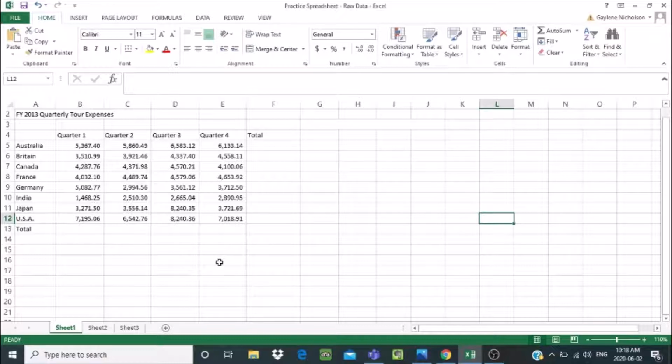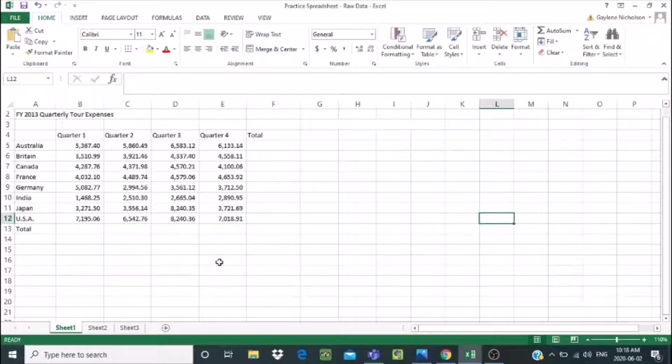So for those of you who have used Excel, you're probably familiar with the value that Excel can add to your work world. You can use it if you want to create a budget, it's very helpful. You can use it as a database. If you have to keep a list of names and numbers and contact information, it's very helpful that way. You can also use it if you want to create charts and graphs. So it's more about the charts and graphs and less about the actual data, but again, very valuable.